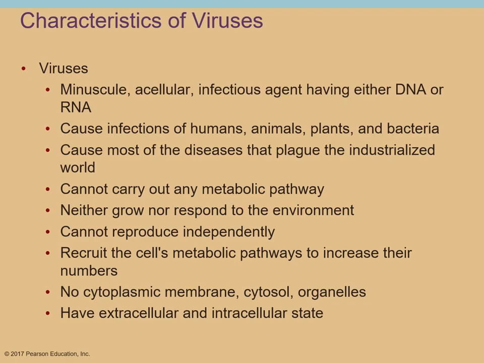And part of that has to do with the fact that they can't carry out metabolic processes on their own. They cannot reproduce their DNA or reproduce their RNA by themselves. So they need a host cell. And that's where some people will say, well, they're not living because they can't reproduce by themselves. Others will say, yes, they are living because they can reproduce, which is one of the characteristics of a living thing. All it says is that it can reproduce. It doesn't say whether it can do it by themselves or not. So these two groups still argue back and forth.